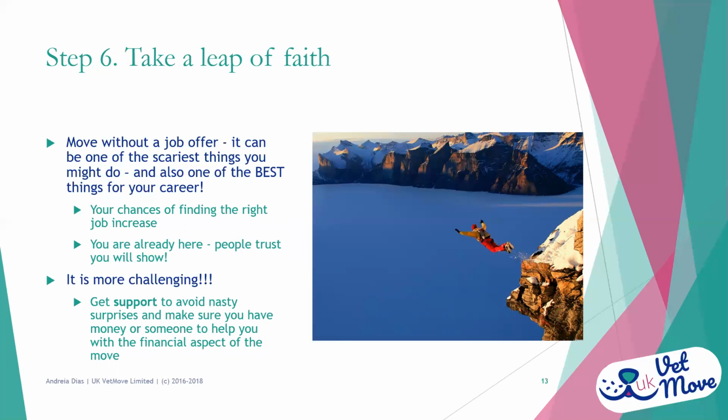So it's obviously extremely scary and very, very challenging, and you can't jump off the cliff without a parachute, okay? So don't do that. You want to make sure that you've got support to do this. You want to make sure you've got someone that's put the parachute on your back and made sure that the parachute is working, because you don't want any nasty surprises. And you also need to have some sort of financial support. Either you've got some sort of savings, or someone that can help you with surviving without a job while you are looking, someone that can help you with costs of living, a friend that you can stay over with, something along those lines that means that you've got some financial support to help you while you are looking for a job.